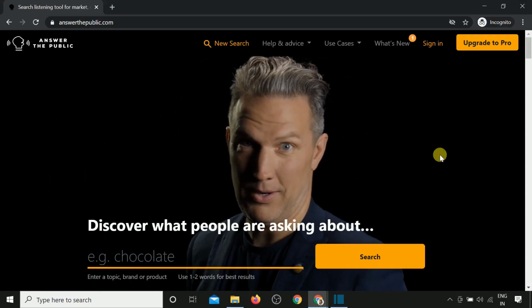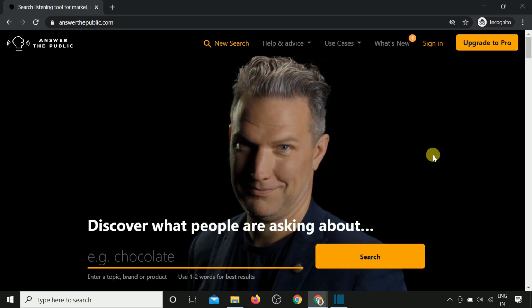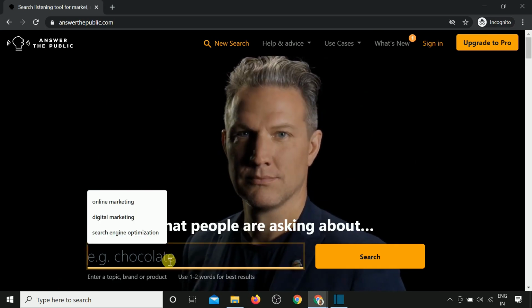Now we will understand how to choose or get long tail keywords. After getting a basic idea about keyword research, you need to choose your specific keywords and put all those keywords in the Answer the Public website. Yes, Answer the Public. This website is the best. I personally prefer to use this website for long tail keywords and blog or content suggestion ideas. You should definitely choose this website for long tail keywords. I will show you how you can do that. After coming to the Answer the Public website, you need to put your most targeted keyword in the search box.